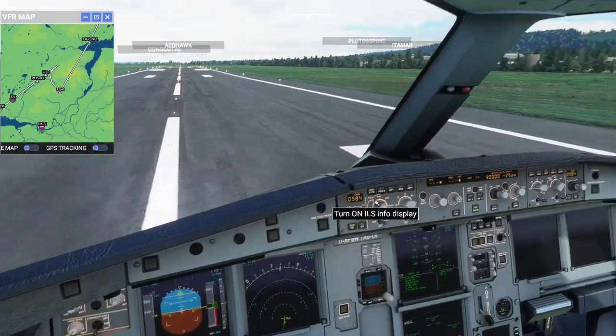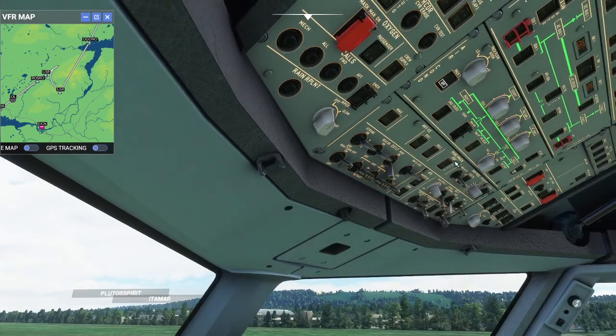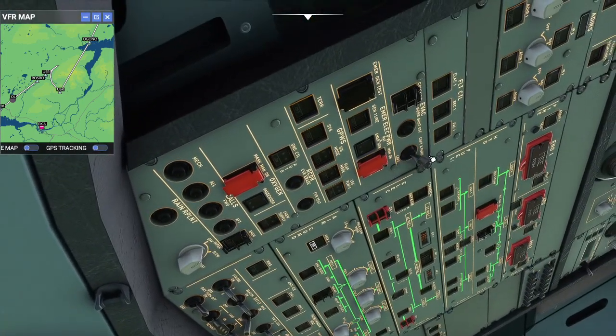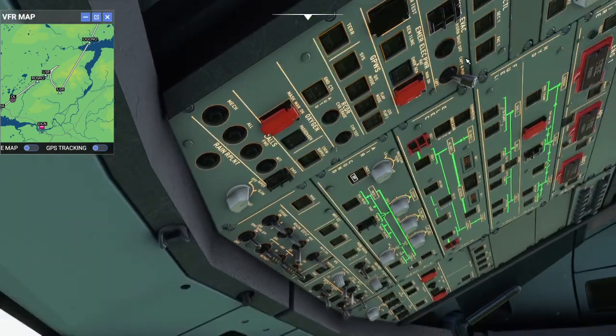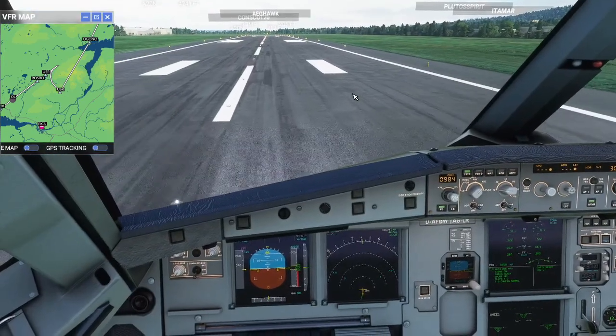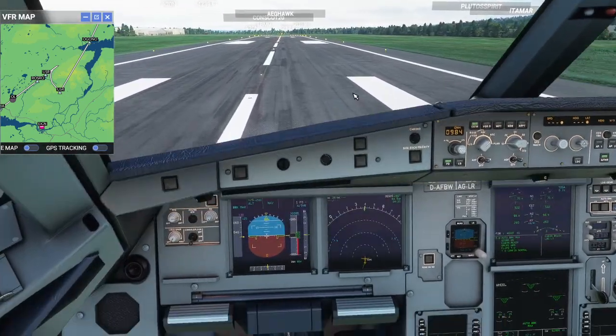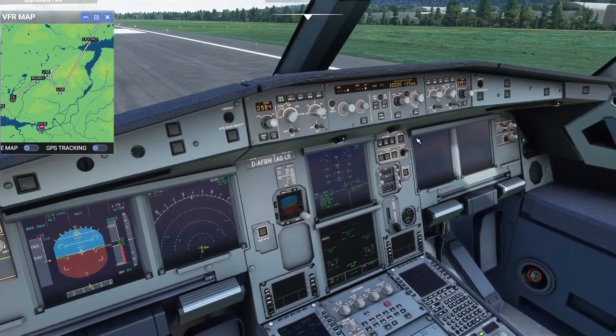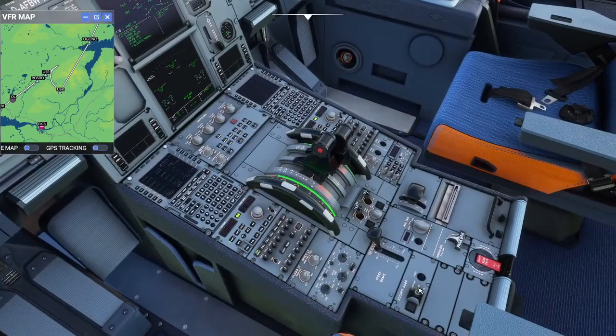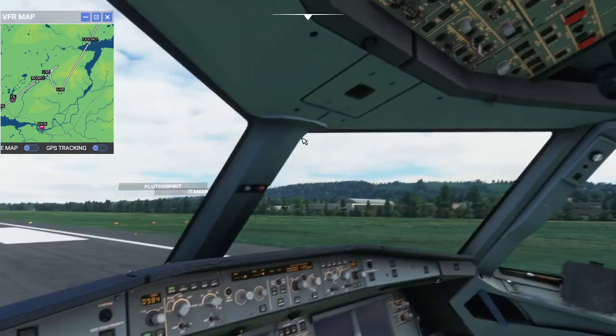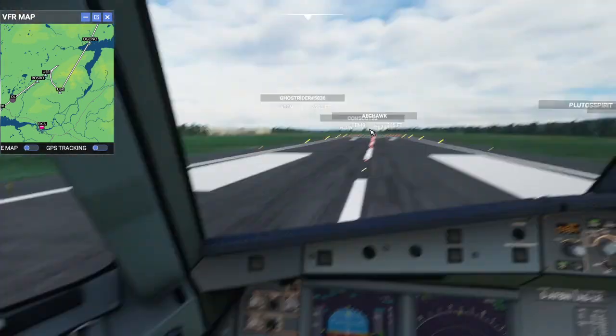Speed's going up nicely. And make sure all your lights are on, seatbelt signs are on. To be honest, perfectly honest, I don't know what that does. I know it should be cap and pers, but I don't know what it does, so I just set it to cap and pers for takeoff. And sometimes in the flight turn it off, I don't really know. As far as I can tell from testing, it doesn't seem to make a difference, so I don't think it matters.